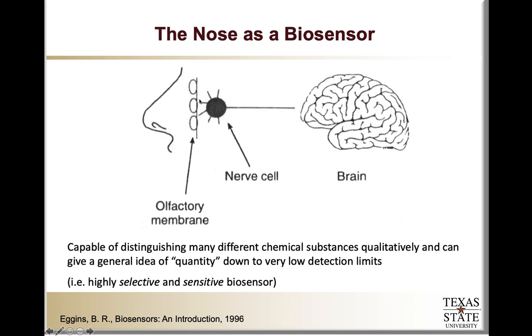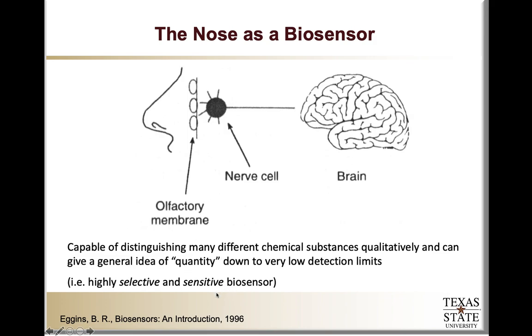Now, from there, those cells are going to provide a signal to the nerve cells. And so the nerve cells act as a transducer in that they convert that binding event between the molecules in the air and our cells to an electrical signal that can then be processed by the brain. So again, the nerve cells act as the transducer in order to send the signal to the brain, and the brain is going to interpret it and provide an output to our body, whether we like that smell or we don't like that smell.